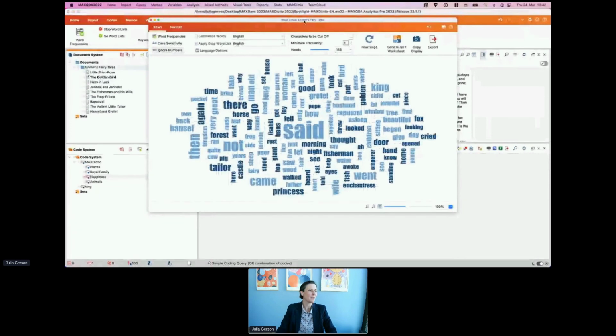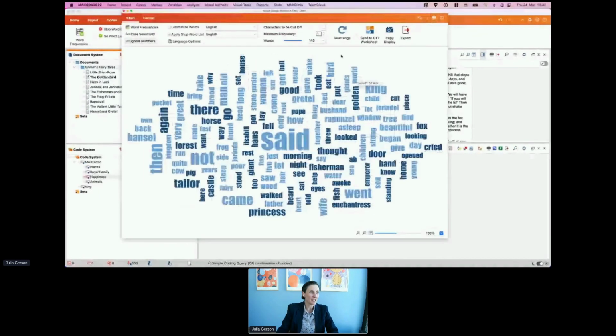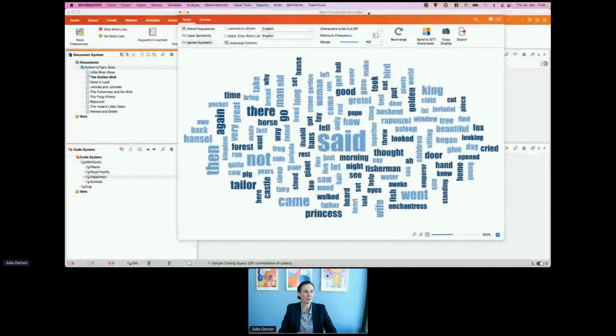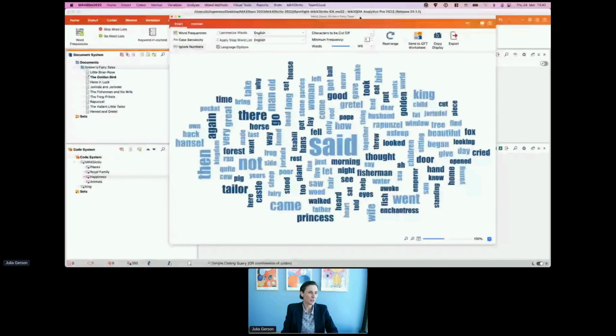So what MAXDictio tells you is just the facts. This is a visualization of which words appear the most frequently across all of the data. And you can go in here, you can actually modify this list. So if you say, got is not a word that's interesting to me, you can right-click and say add it to stop list, and then it's excluded.